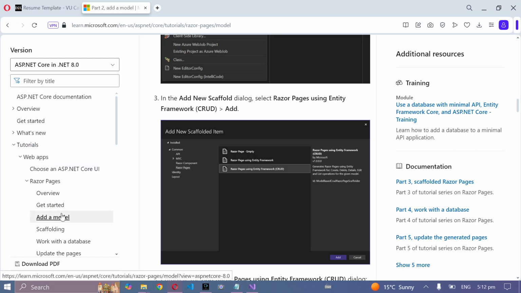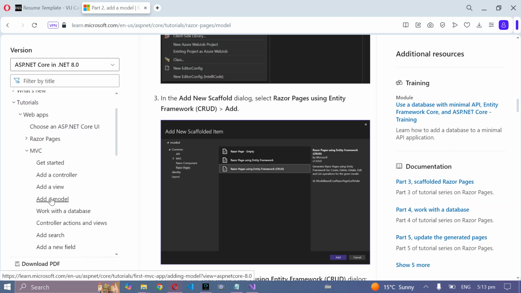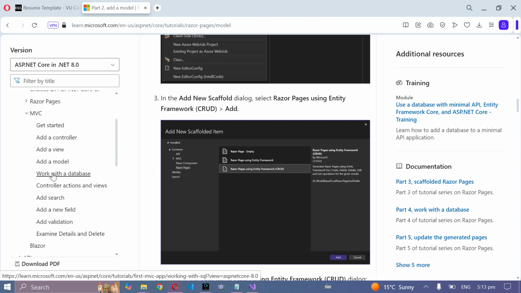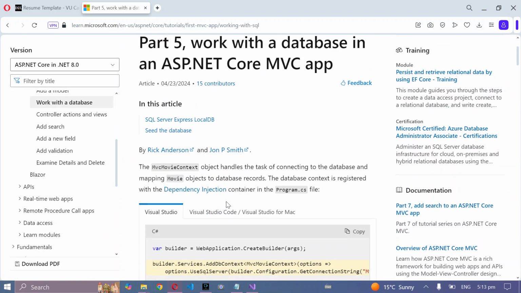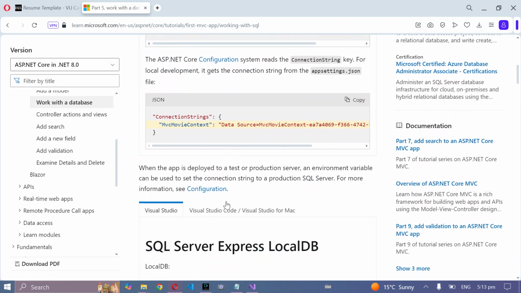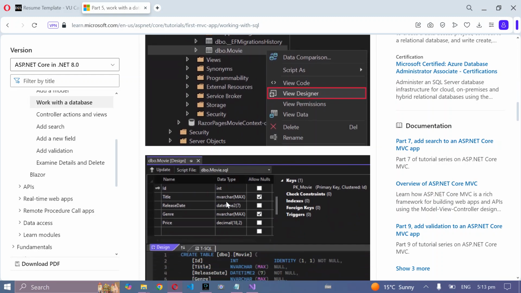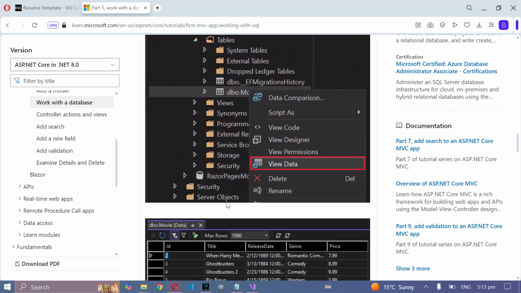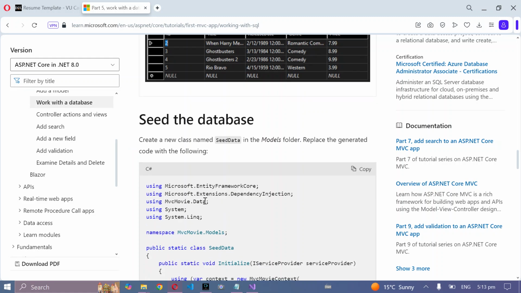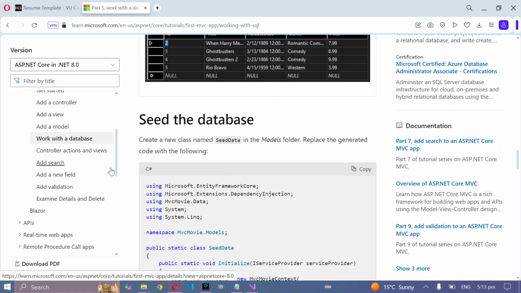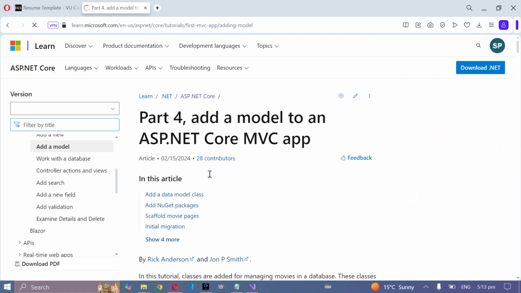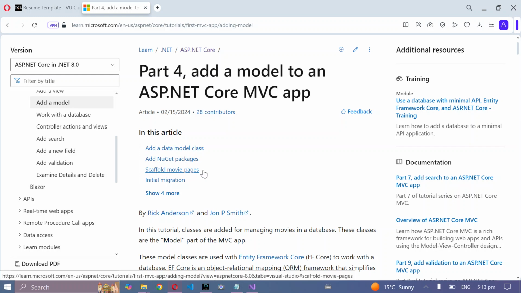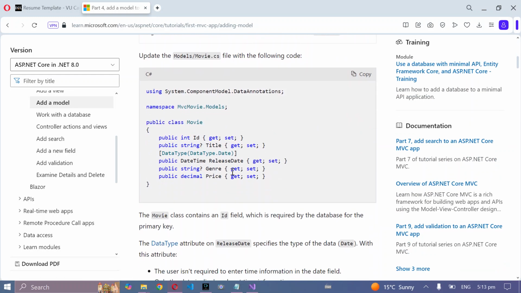We are looking at a different thing. And the model scaffold movie page. Yeah, we can do this from here.